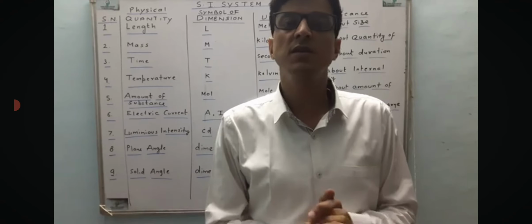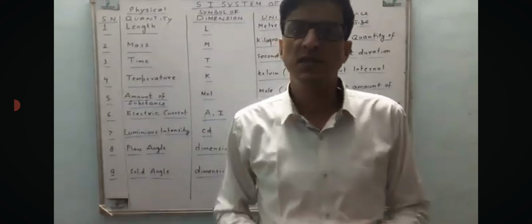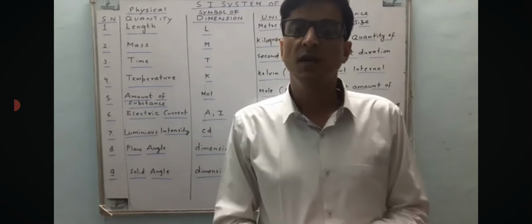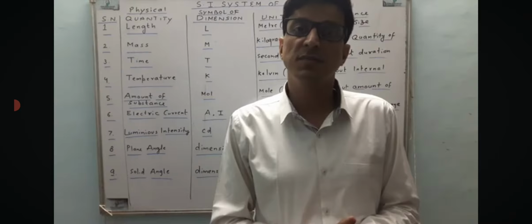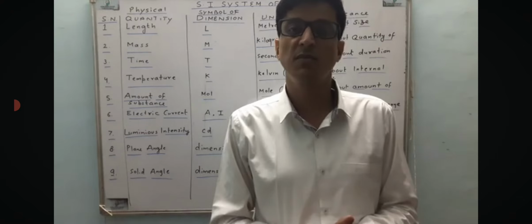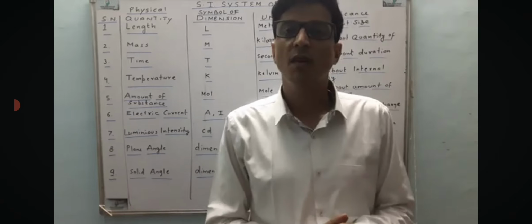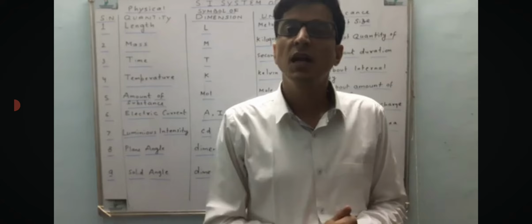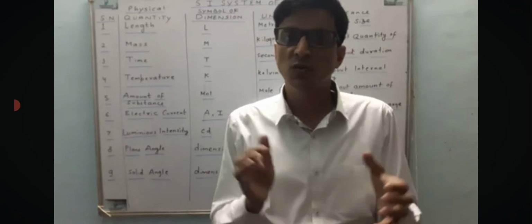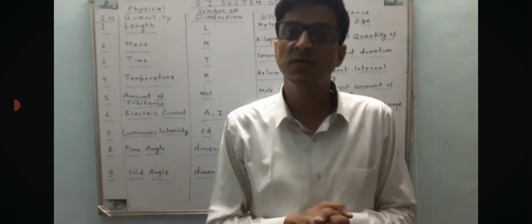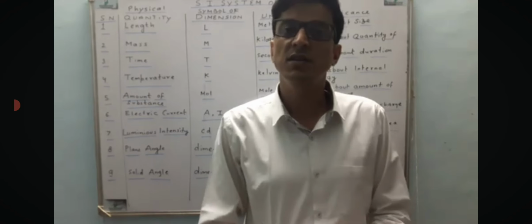You must be wondering why we need to make a system of units. That is for uniformity. Just imagine that if a kg is of different masses in different countries, will it be possible to have business? Will it be possible to manage international business in these countries? So there has to be some uniform system which is acceptable everywhere globally. That is why we need to have an international system of units.